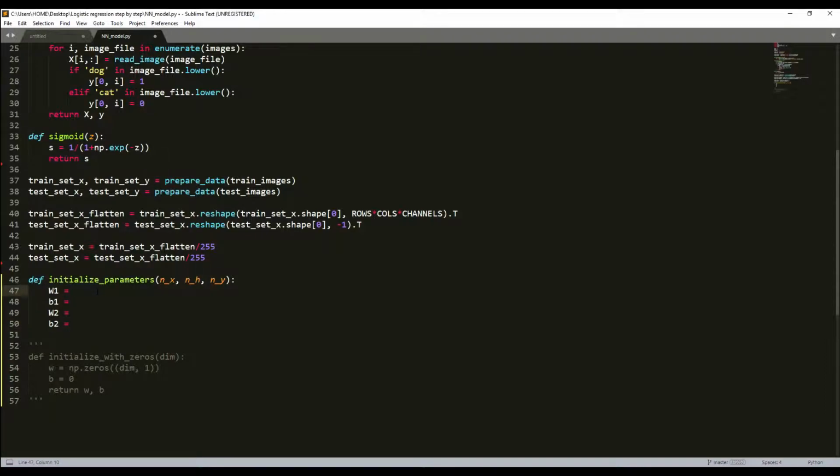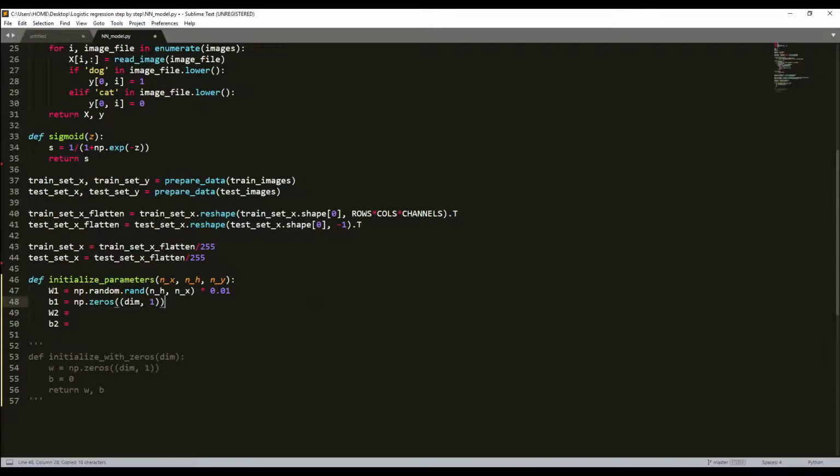So here before we were initializing them as zeros, but now we should initialize them as random numbers, very small random numbers, because if they were zeros or the same numbers, there wouldn't be any effect from that, so there would be very similar results in all hidden neurons. So in this case we need to initialize them as different, so we'll multiply by 0.01, and here will be our layer. This is our output from the first layer and the input into the first layer. Keep remembering that. Then we'll initialize zeros as our bias.